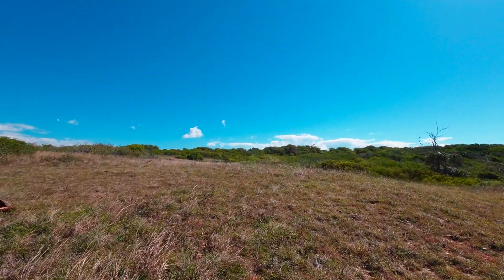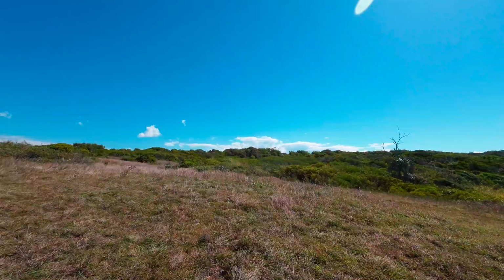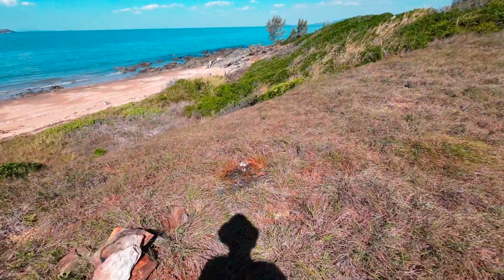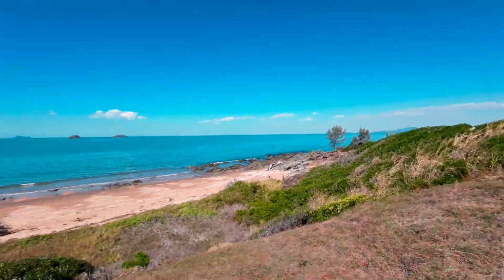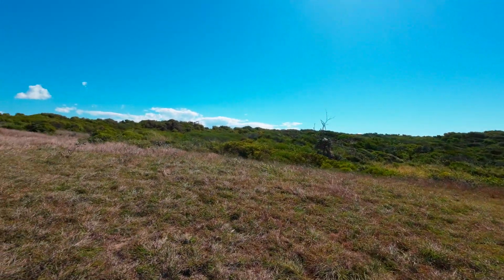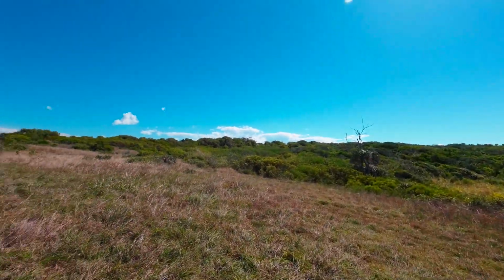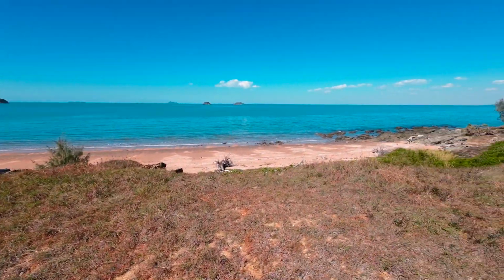Rightio. Just takes you up to here. Very interesting little area. Somebody's been stacking rocks. Oh, look, a bit of a fire pit. Somebody's had a bit of a camp here. Yeah, nice area for it, mind you. Wow. Okay, let's see if we can find a track or we go back down. No, can't see anything that way. We'll head back along the beach, eh?